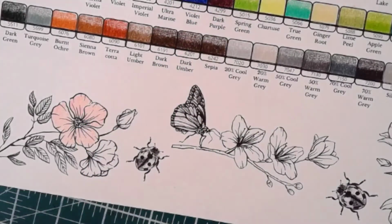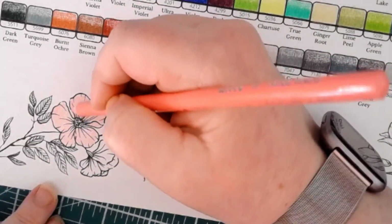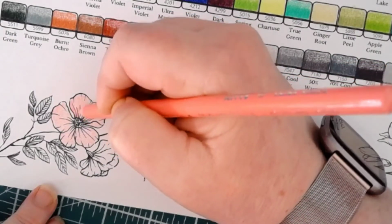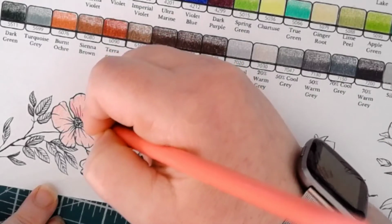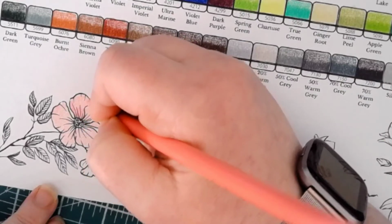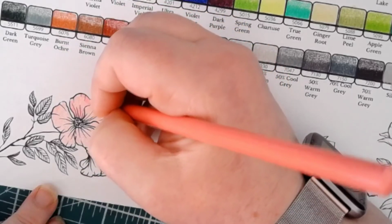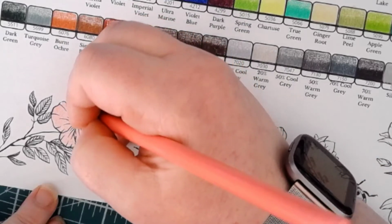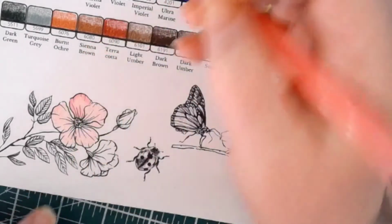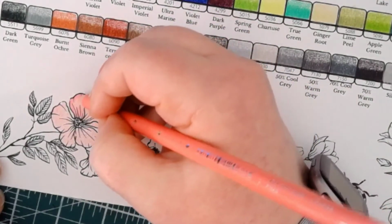All right, so we've got our blush pink down. Now we're going to go in with our pink. And we're just going to extend that out, leaving that blush pink in our lighter areas where we want that highlight to be.